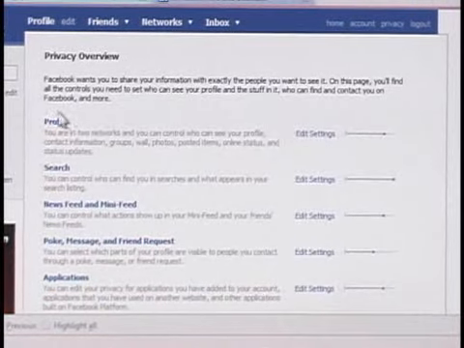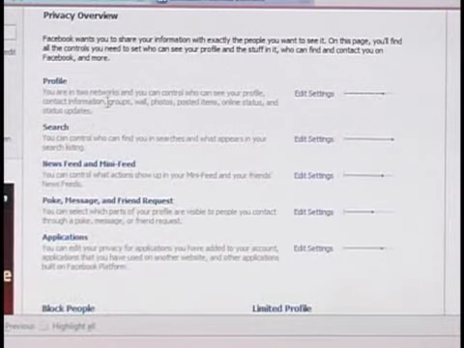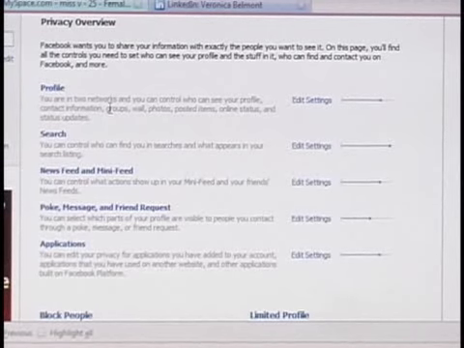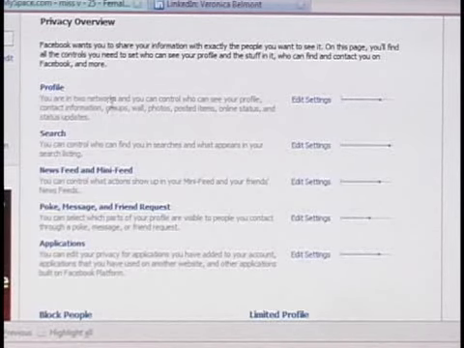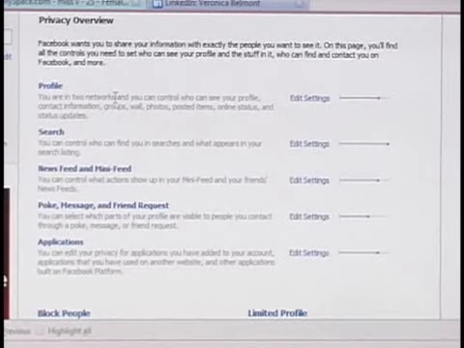But there's a lot of different privacy settings here on the privacy overview. You can see what shows up on your public profile, what kind of information people see when they search your public profile, what kind of stuff goes out on your news feed. Now, the news feed was a big one because when they first integrated that feature, people were freaking out because they were like, oh my God, every change I make to my profile is going to show up on this news feed that all my friends can see. And maybe I don't want everyone to know when I've ended a relationship or when I've updated my location, stalkers and all, who knows. Indeed.